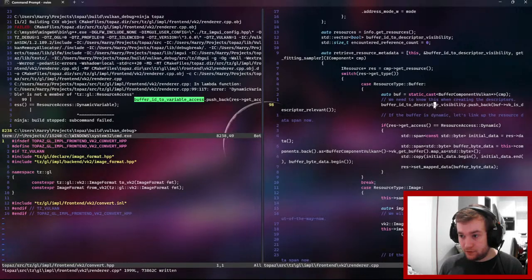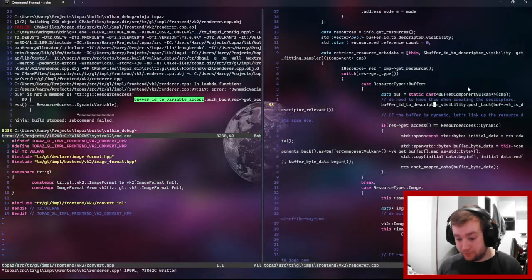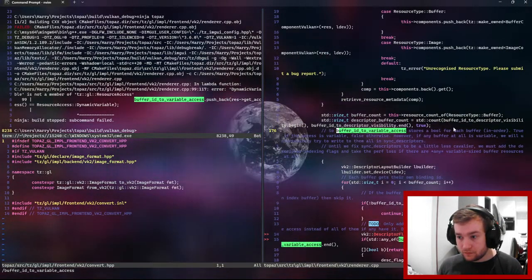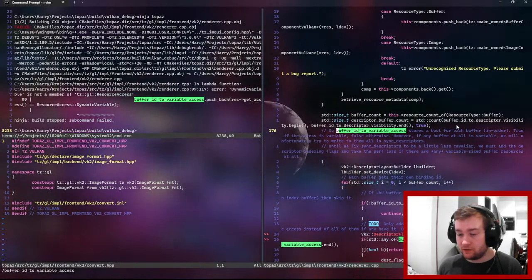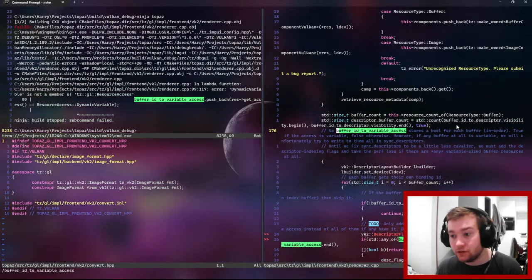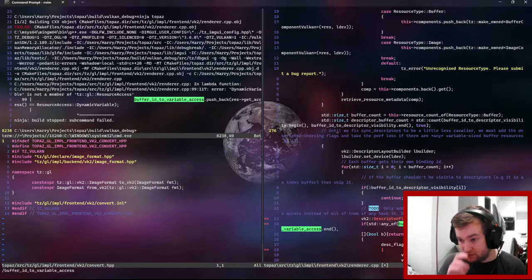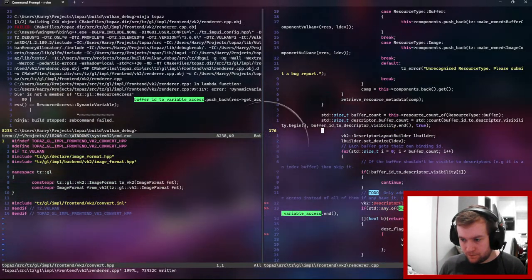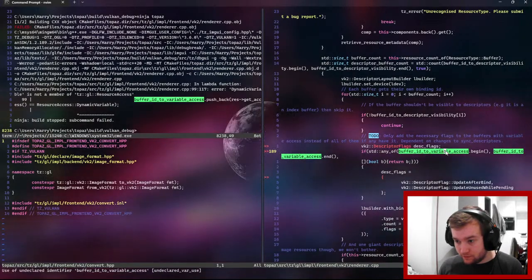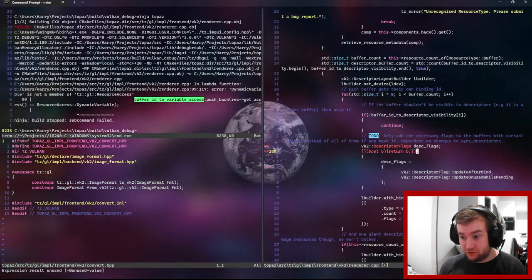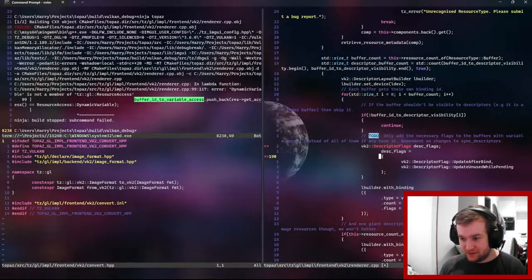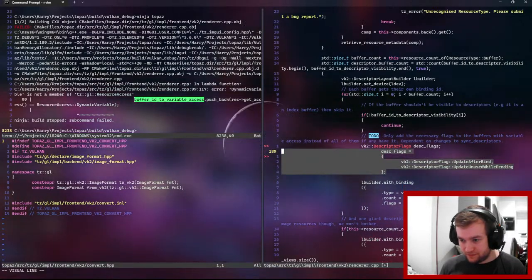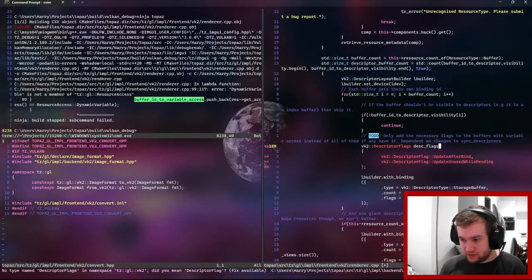Don't care about that anymore. Descriptive visibility is important. So yeah, each buffer. However, if there's any buffers at all, then we need to do it. We'll delete them both, actually. If any of them, otherwise, if true, basically, yeah. Do something like this.